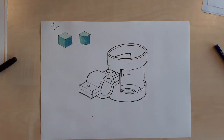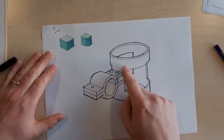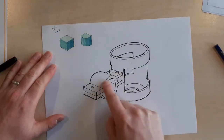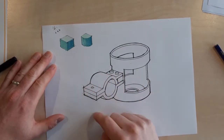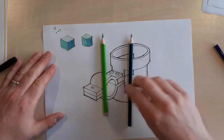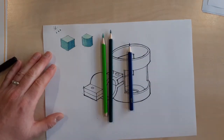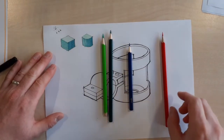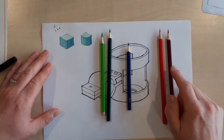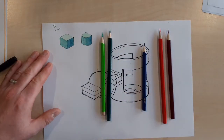So let's get started on the bottle holder. I am going to make the bottle holder itself green, and I'm going to make the little clamp here a red colour. So for the green side, I've got light green, dark green and dark blue. And for the red parts, I've got a kind of scarlet colour. That won't show up on camera too well, but that's a kind of deep wine colour. And also I'll be using blue to shade that as well.